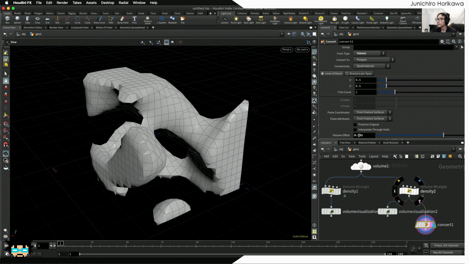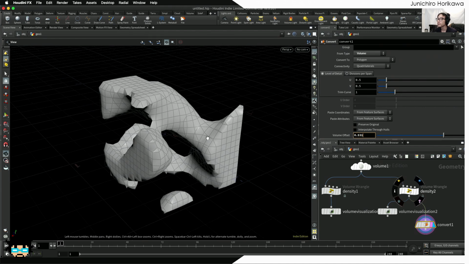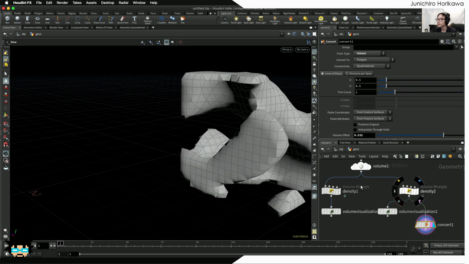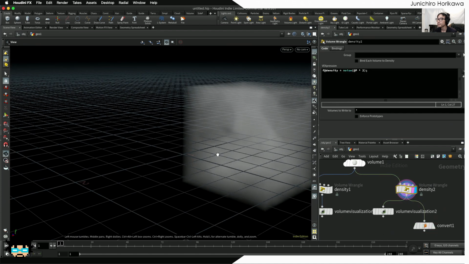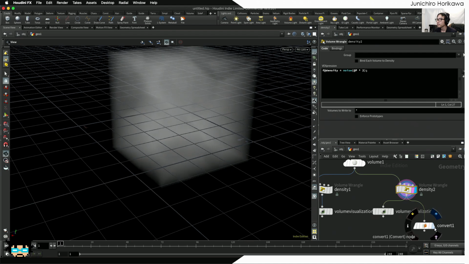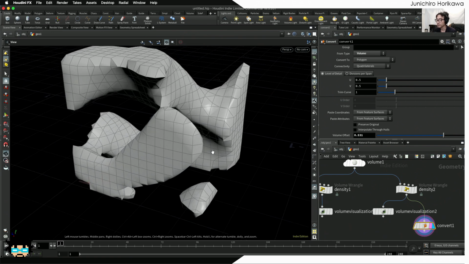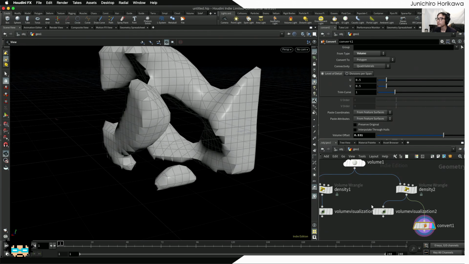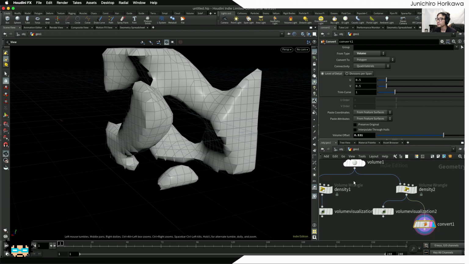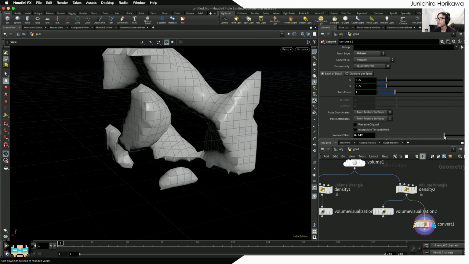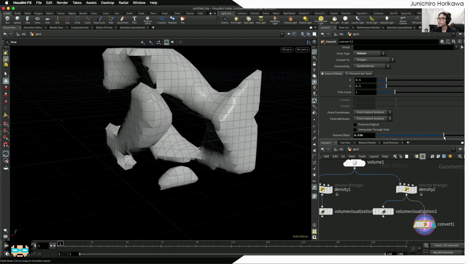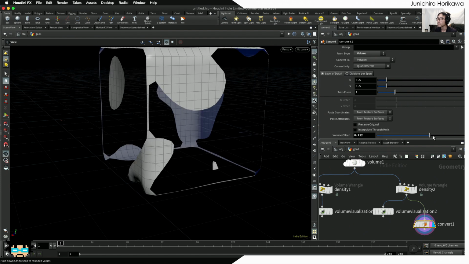So if I set the volume offset to 0.53, then that means that the surface that is close to this value has been extracted from this density map, which is also used a lot in complex modeling when it comes to algorithmic design. We're not going to get into detail with this isosurface thing yet, since this session is going to be the basics of volumes, but just remember that you can do something like this.